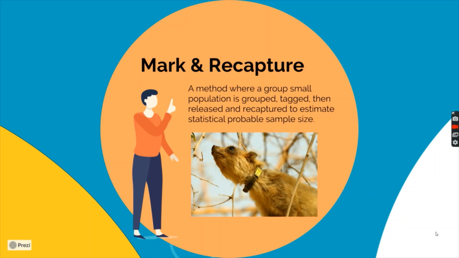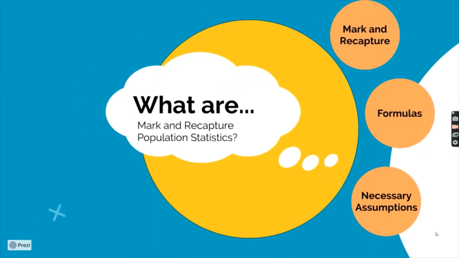So say in a forest, for example, we have a group of weasels that we're trying to estimate in this forest, but we can't, of course, capture all the weasels in this forest. We can just tag a small number of weasels in this forest, release them and recapture them to estimate what the likely total population of the weasels is in this forest. So we'll see in this picture below that an animal is tagged, and that's what we're using it for.